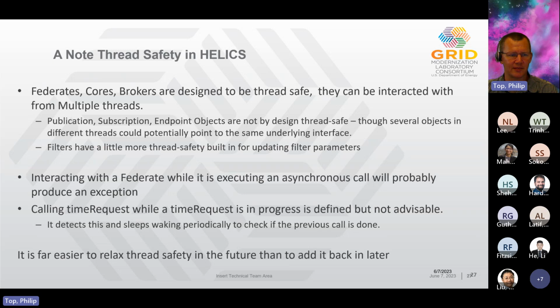The purpose of this is there's probably a lot more thread safety built in than is strictly required for many of the most common use cases. And we are looking at doing a single threaded federate as well, which can have some performance improvements, particularly in some situations where you're running a large number of single threaded federates. But it is a lot easier to relax thread safety in the future than to try to add it back in later when we need it. So that is why we focused on the thread safe versions initially.